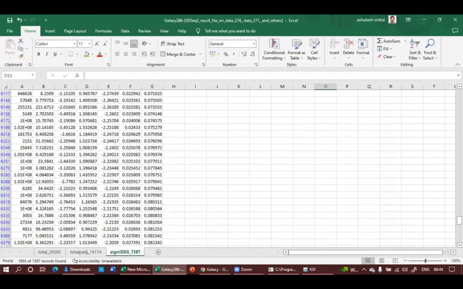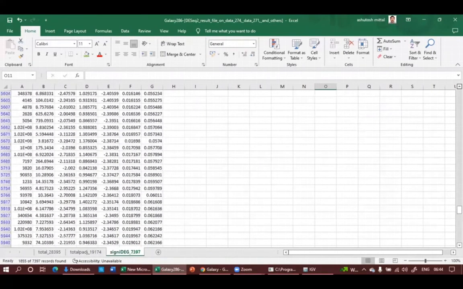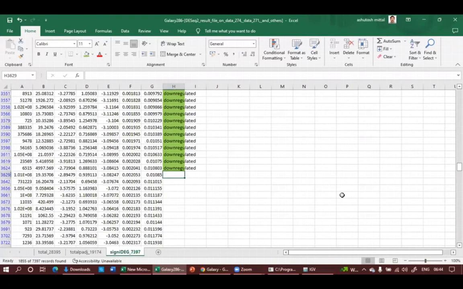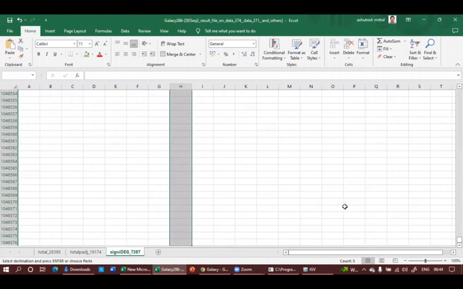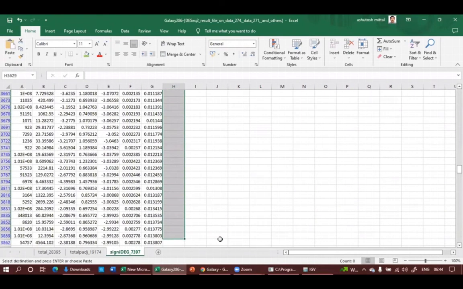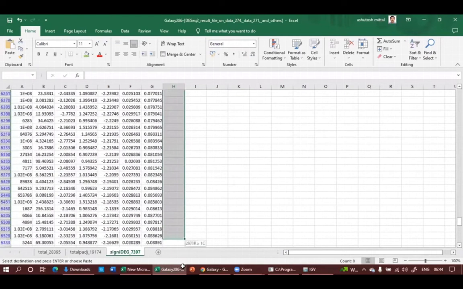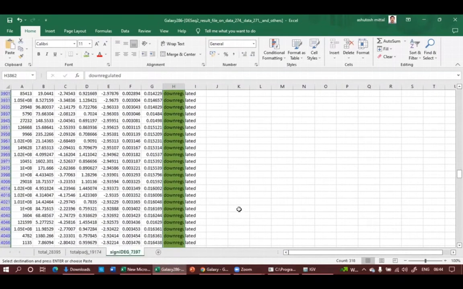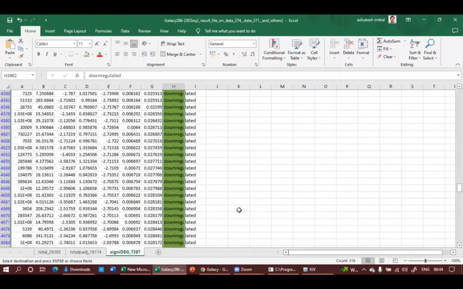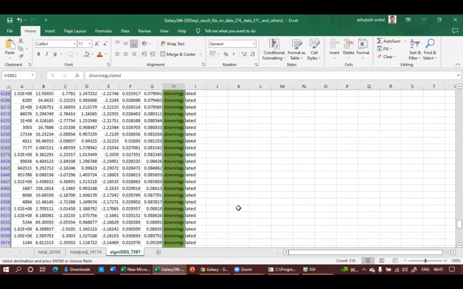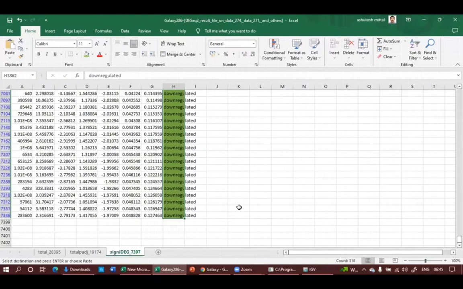These are our down-regulated genes, and we will remove the filter.